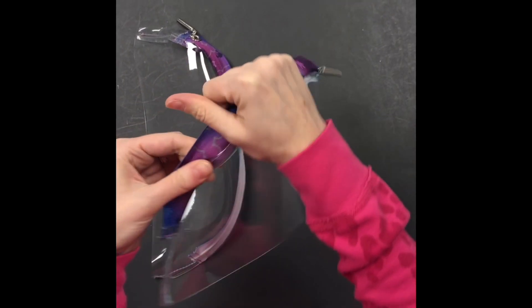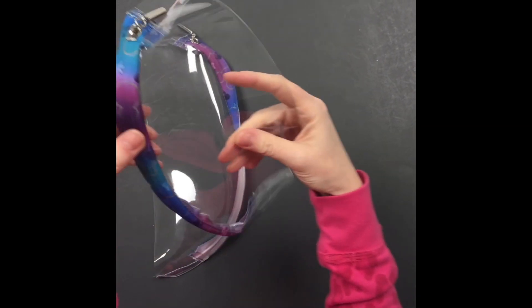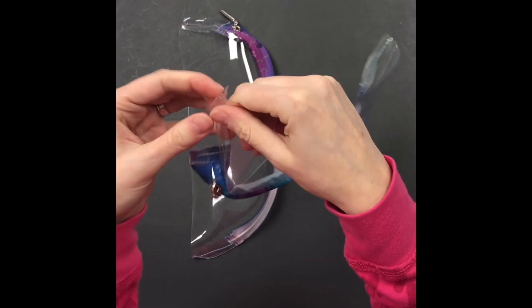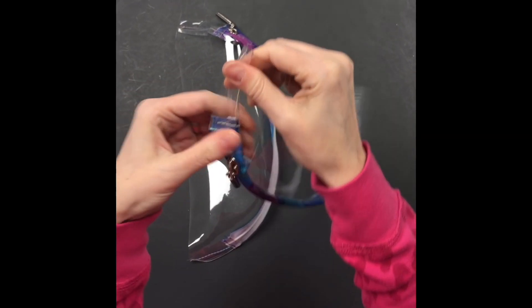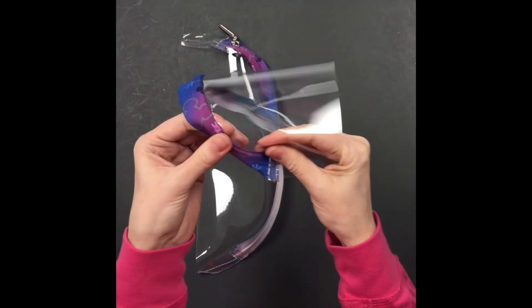See, it kind of wants to ripple under there, which caused the side pocket to kind of ripple. So instead what I chose to do for the next one I made is I just kind of let it naturally fall towards the inside and I'm not going to top stitch it. And I will show you an example of both of those so you can make your own educated decision.